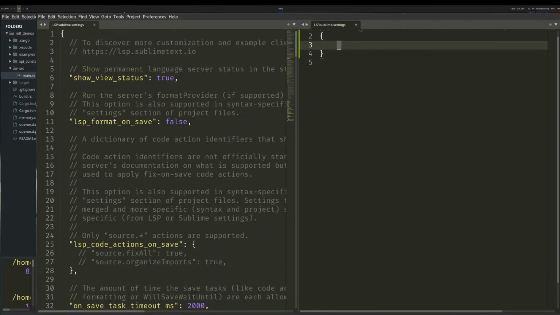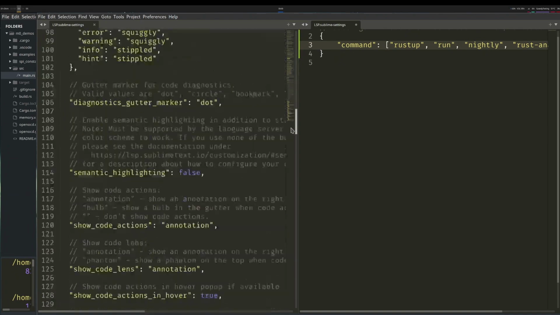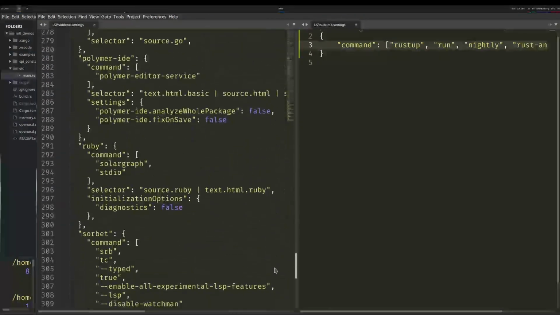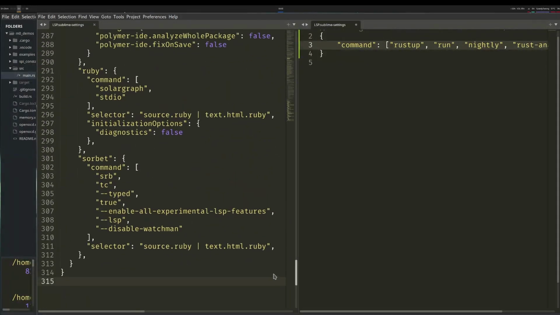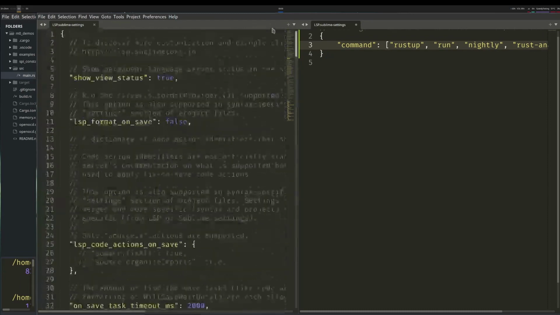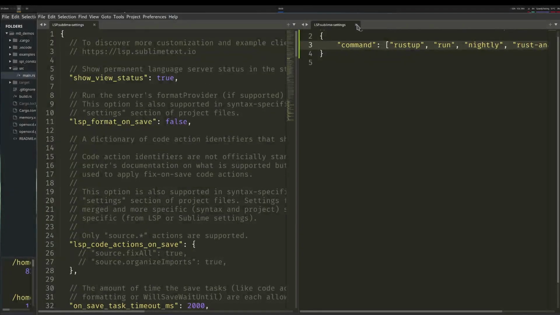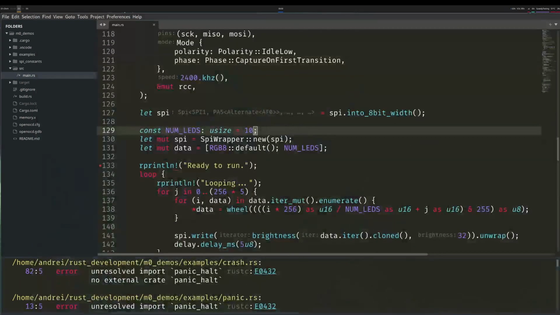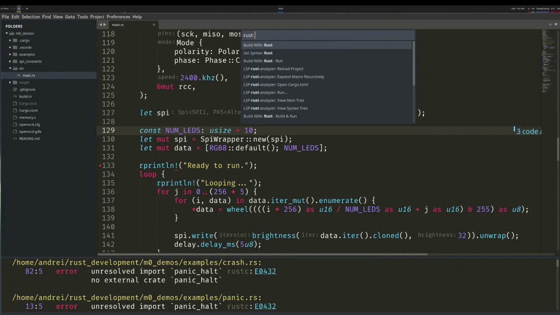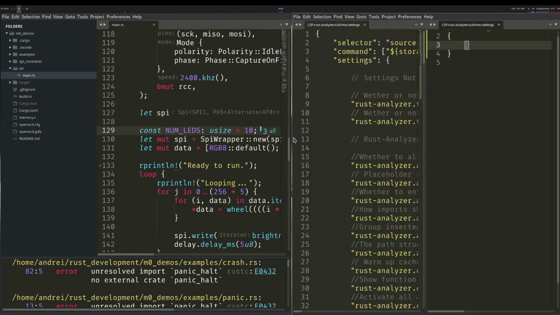Let's increase the size a little bit. The interesting bit here is what command it runs. If you look in the documentation, somewhere in here, there will be a description that says this is how you run the command for various things. So for, this was not for Rust Analyzer. Never mind, I will not save it. And I will restart the preferences for LSP. Great, this is much better.